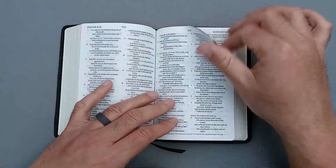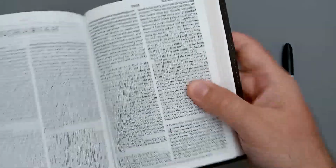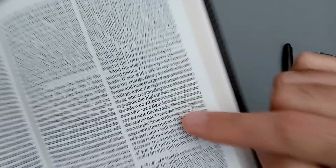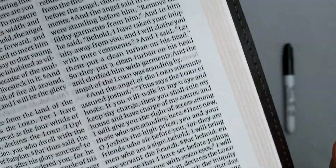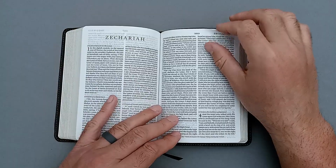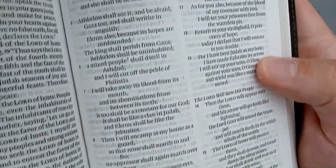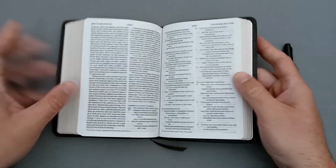We'll flip through and get to Matthew. Now, obviously, in sections like this where there's not so much white space, it looks fairly good. You're not going to have any issues there because the text behind it is lined up. So it's not bad by any means. But in that poetic section, it's a little rough. And in these poetic sections, it gets a little showy-throughy, if that's a word.